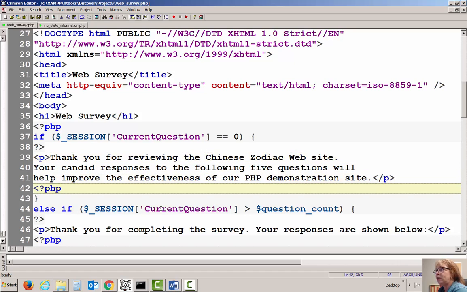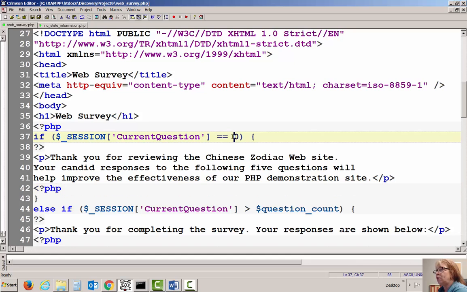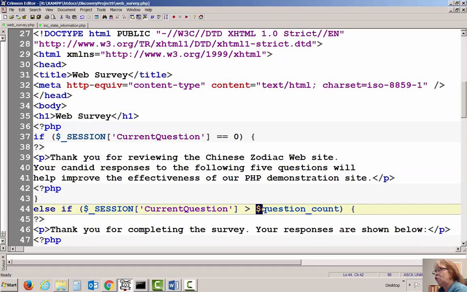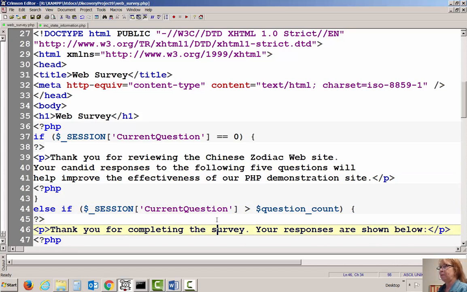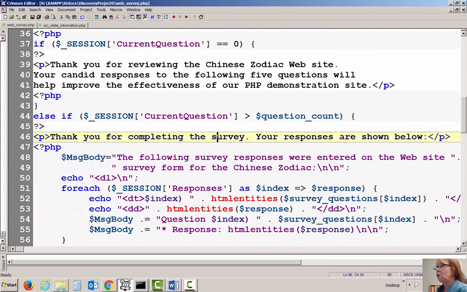I got to make sure and go back in the PHP. So if it's equal to 0, I do this. Else, if it's greater than the question count, that means I've already completed. Okay. So either I'm going to take it or I'm completed.